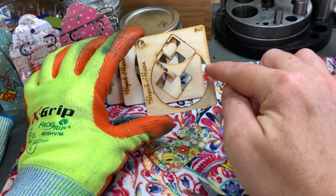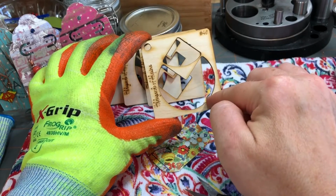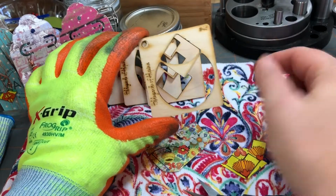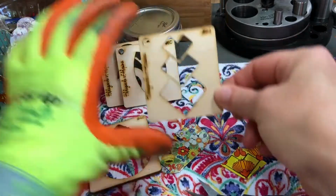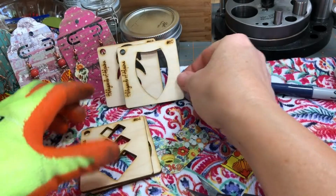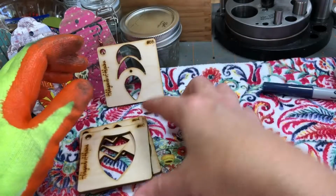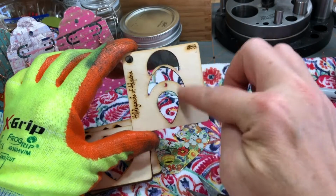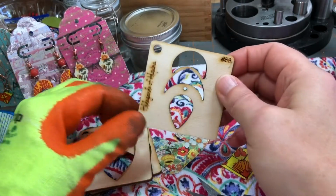Now, you don't get the graduated sizes with Hildegard's stencils like you do with Melanie Muir and Cool Tools, but you can get a whole component. So you can see how this is designed to be a component. And same with these, you could make some graduated earrings or a pendant, and it's all laid right out here for you. And same with this, you could just make a pendant with that, and then these. You can see that you have options to make a pendant or a full set of earrings. Now she's thought about this design.